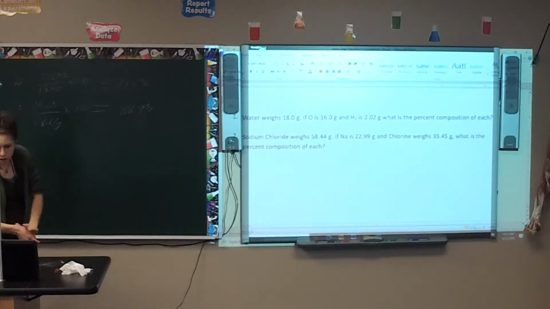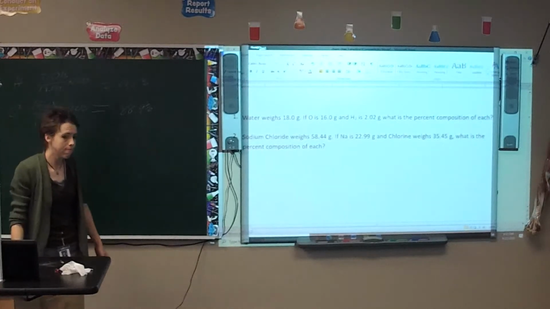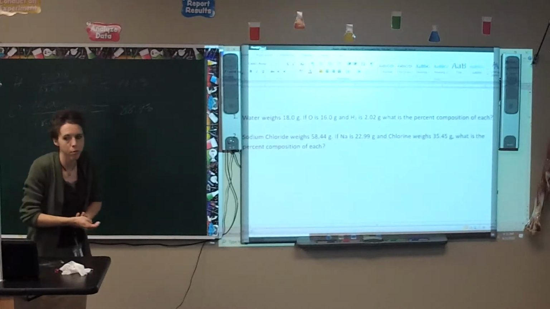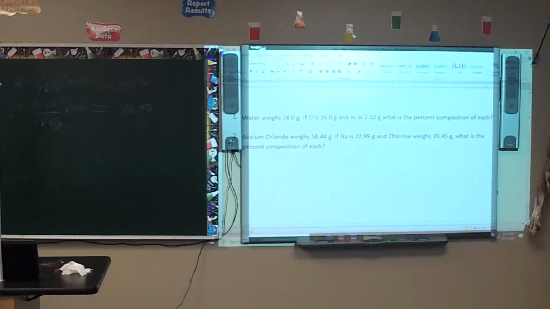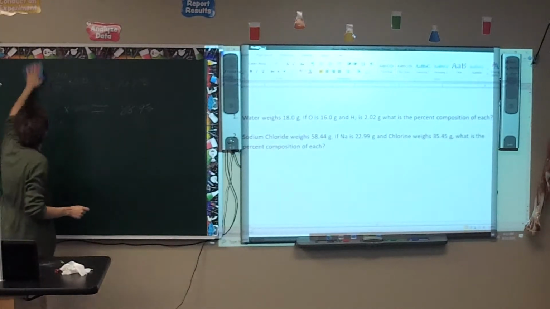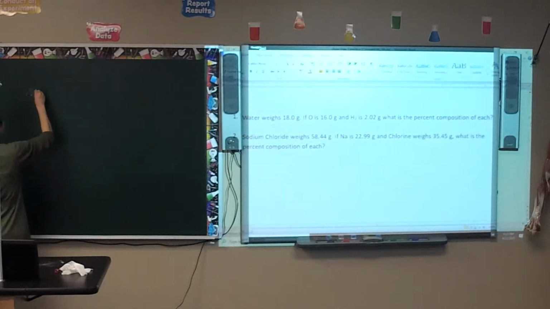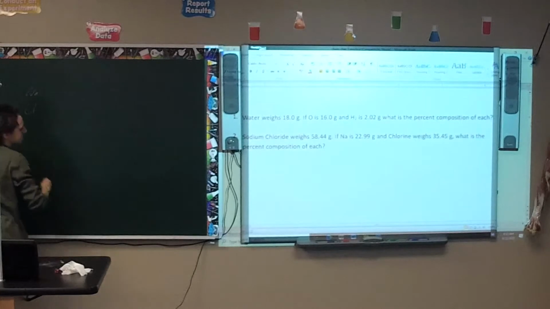Alright, so remember for this one, Ethan, you take the total weight and you divide it into the weight. Oh, you got it now? Alright, so try to solve the second one by yourself. Wait, don't yell out the answers. Try to figure it out yourself. I'll give you maybe a minute. So this is sodium chloride, so NaCl. Oh, we're on the next one? Yep, number 2.